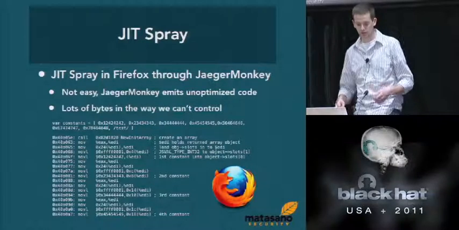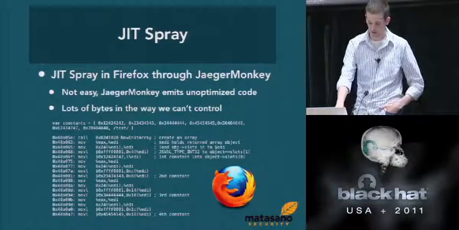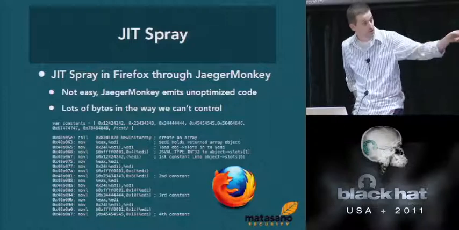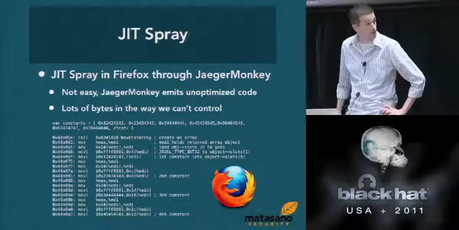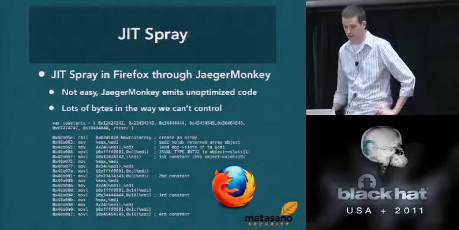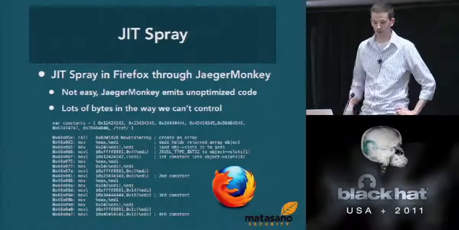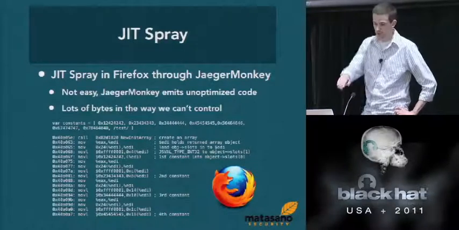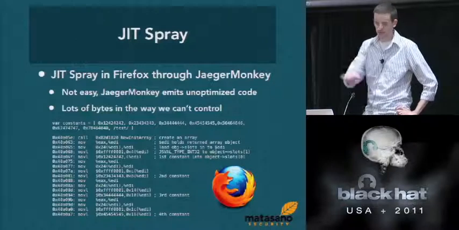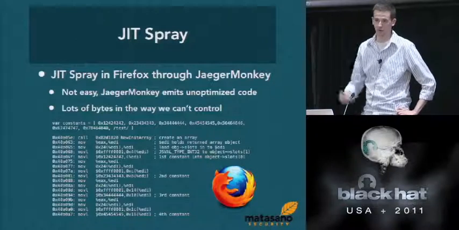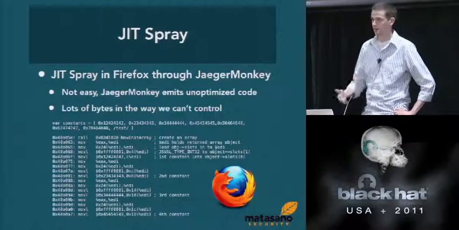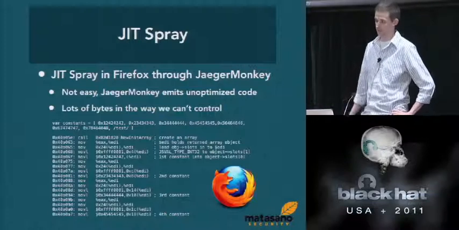And as you can see, I mentioned it's not optimized. You see here the function calls into a C++ stub. It calls a new init array. And then what it does is it loads the return value into the EDI register. And if you keep looking down through the constants, you'll see that it keeps reloading that pointer over and over again, even though it doesn't need to. So it's just one example of how unoptimized the code that the JIT is emitting really is.